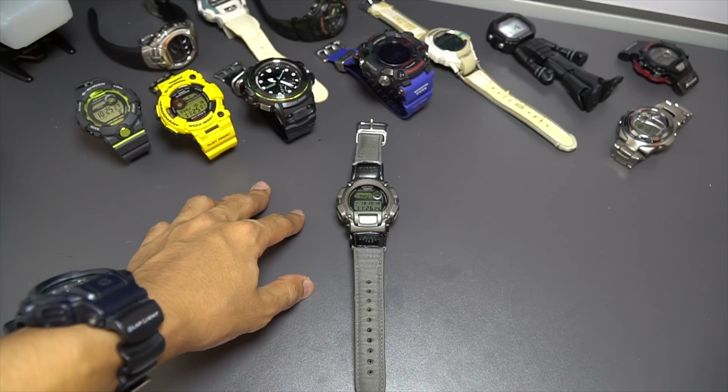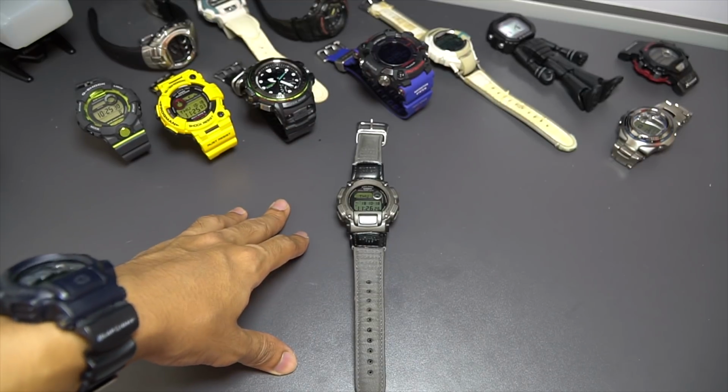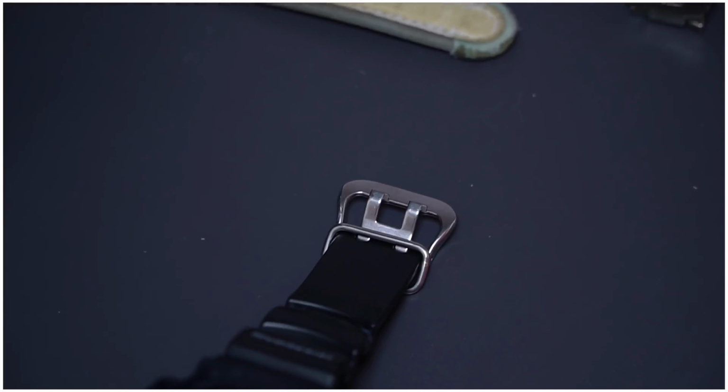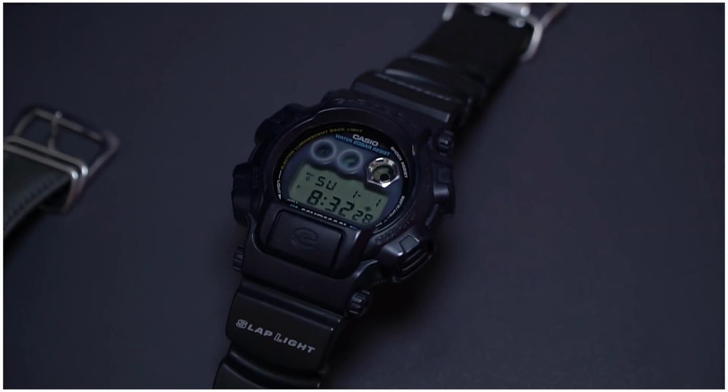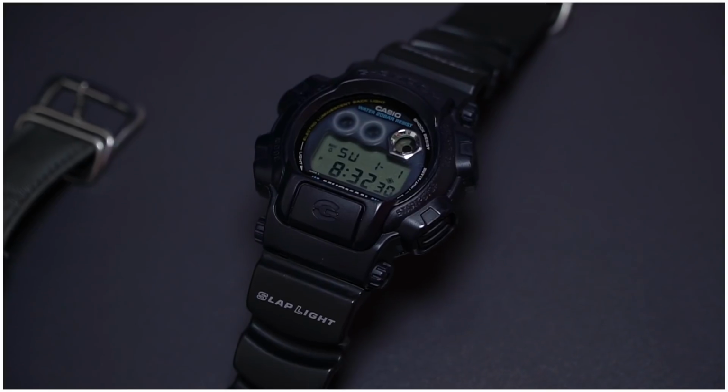Today we're gonna have a look at a simple looking vintage G-Shock watch similar to the one I'm wearing right now, which is also from the vintage category. This is called the DW-8400 Light MUDMAN.